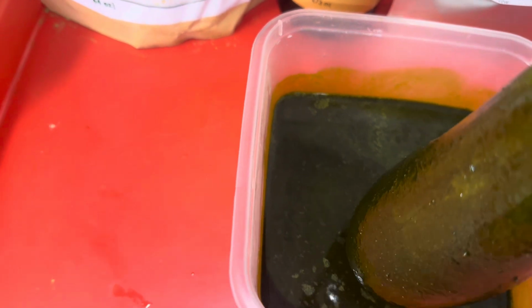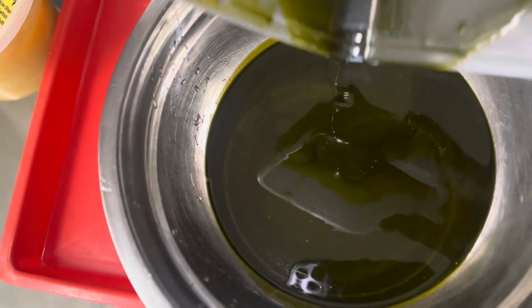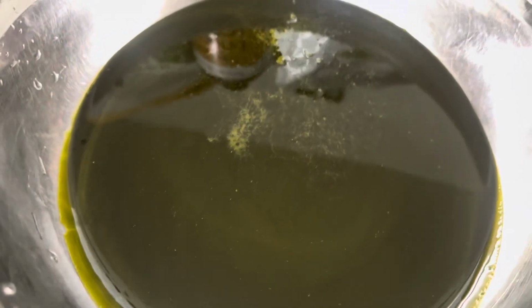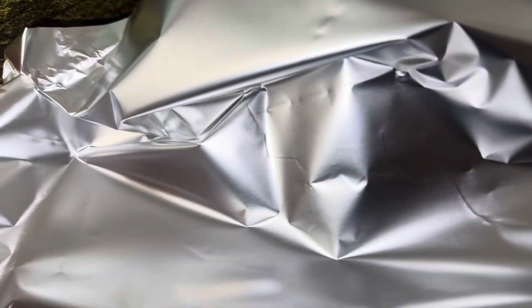Guys, let me know if there's another way to strain this oil instead of using my wig cap, because I have to throw them out every single time I use a new one for straining oils. So let me know if I can get something that I can use to strain it. As you guys can see, now I am going to put this oil in the freezer and let it harden a little bit, and we will be right back.